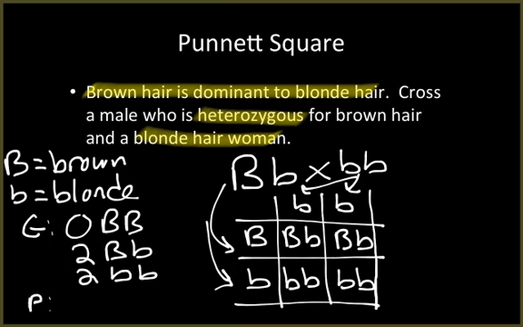Phenotype is last. How many will be brown hair? Hopefully you answered 2, because the individuals that are heterozygous will have brown hair. And then there will be 2 that are blonde. Because those 2 are individuals who are homozygous recessive. Okay? So do you see how to go through and analyze this? We need to look at both phenotype, which is what they will look like, and genotype. All right? Let's do one more.